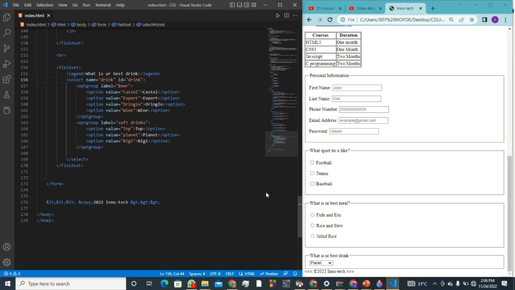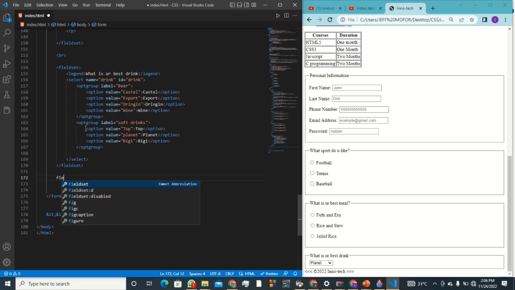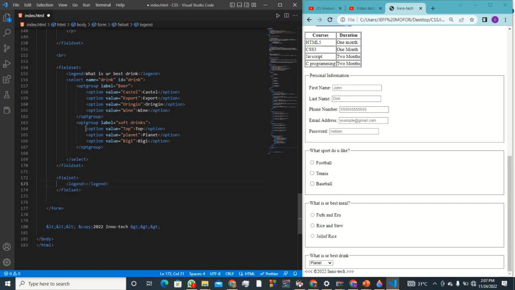Now there is a different type of drop down where we are going to use a datalist, right? So let me do the same thing with this, but I'm going to use a datalist. Let me create a new fieldset here, and I'm going to use the same options as we have up there.